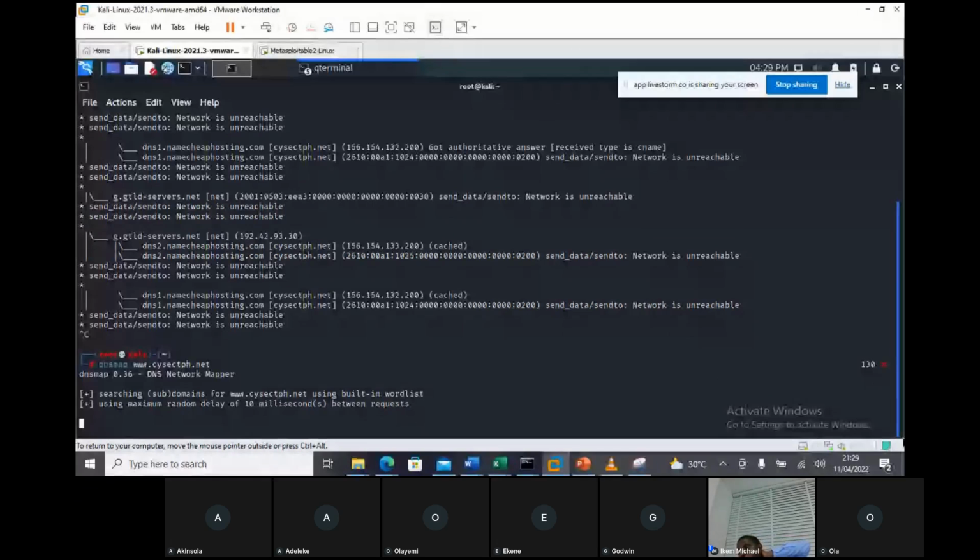By the time you type DNS tracer, it will prompt you and you just install. You don't need to apt-get install. Once you type it, it will say it is not available, do you want to install? Just press Y, yes, and it will install it automatically. No need for a long story.